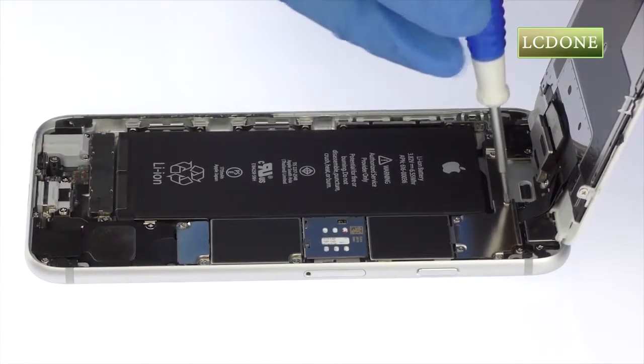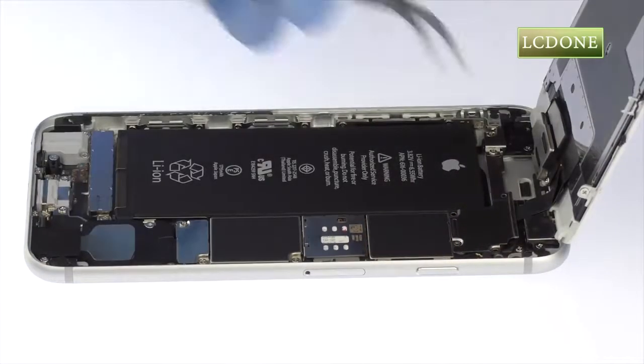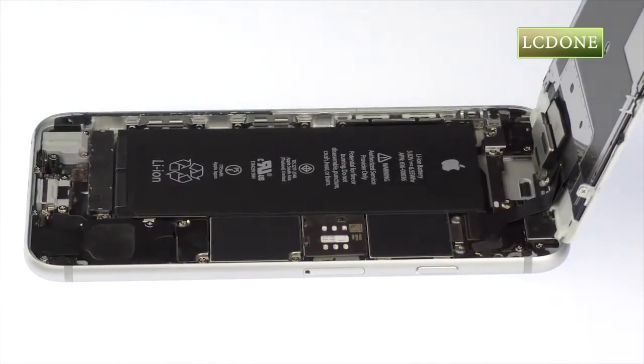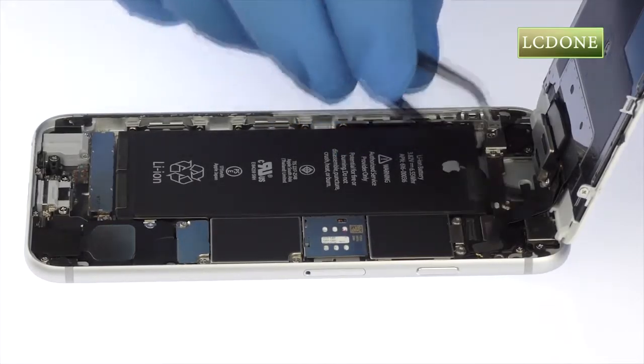Remove the following four Phillips screws securing the metal bracket to the motherboard. Now use the fine tip curved tweezers to remove the metal bracket and disconnect the LCD, digitizer, and front camera and proximity sensor cables.